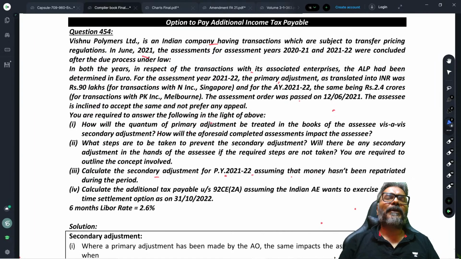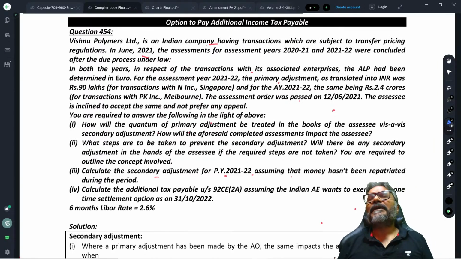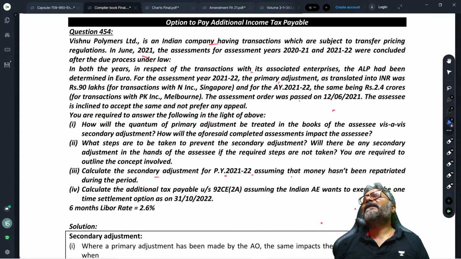Fine, students. So that is point number 1, which has to be considered over here. Second particular point, students, be careful here. If supposedly the assessee has not done a suo motu adjustment, so what the assessee feels is that his transfer price is correct, he did not do any suo motu adjustment, and subsequently, students, now be careful, the AO passes the order. Now there can be 2 things only. The AO order is something which the assessee is convinced with and he does not prefer any further appeal, or the assessee is not satisfied with the AO's order and accordingly he prefers an appeal.